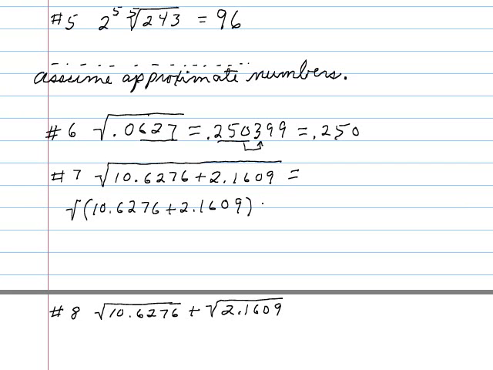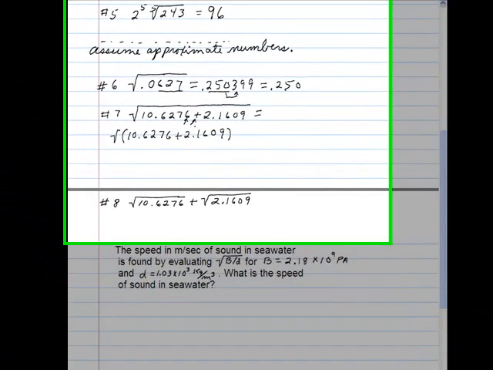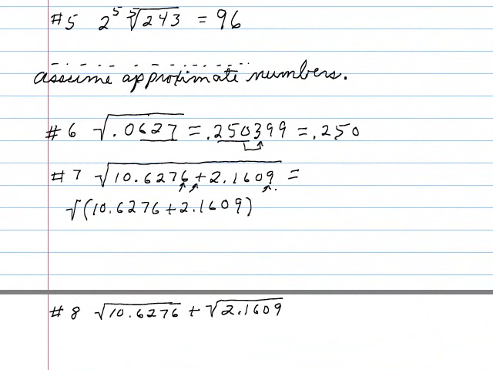Okay, let's go ahead and do the computation. By the way, we got to do a rounding. We got to figure out what our final rounding will be. Now notice on the inside we're doing a plus. That means we're going to round not by significant digits but by decimal position. Well, this number is precise to the 10,000th. This number is also precise to the 10,000th. So inside of the square root, we're going to have a number to the 10,000th. Now, what will that number be?